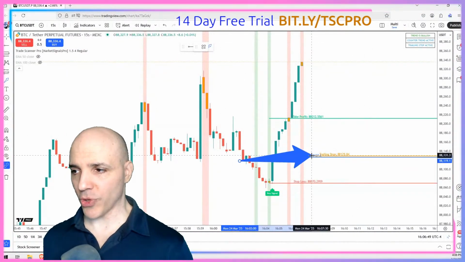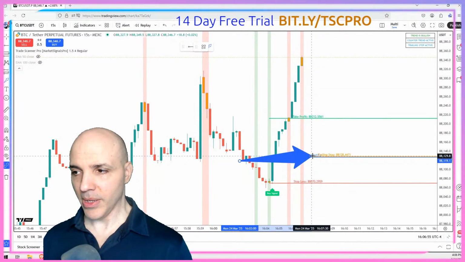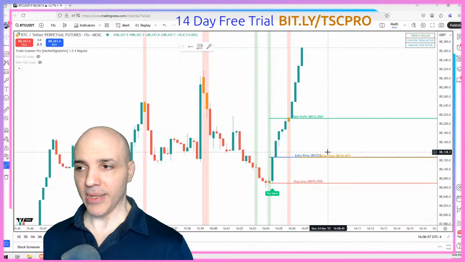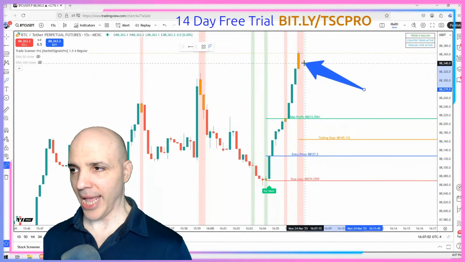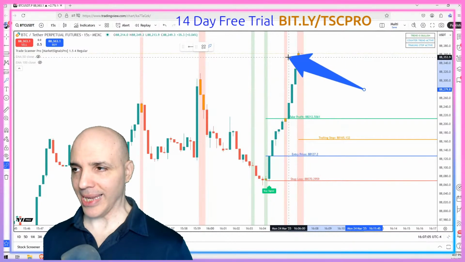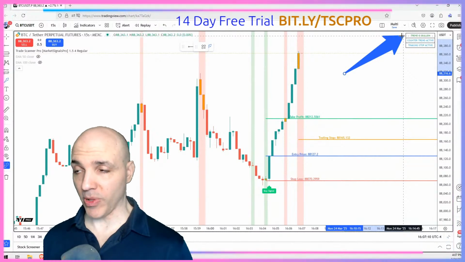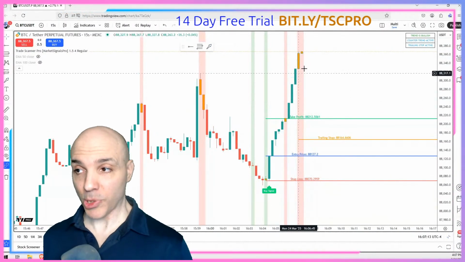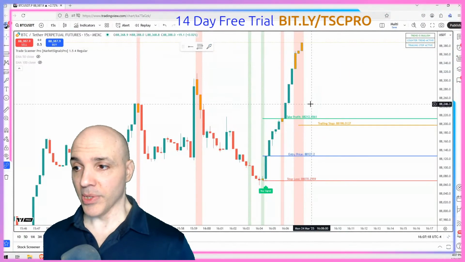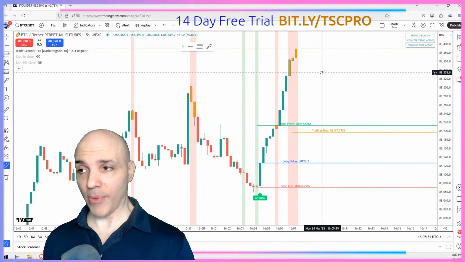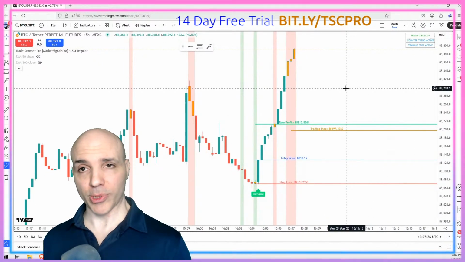Also, you'll notice the trailing stop is moving pretty quickly here. It's at break even right now. So if this were to pull back, the trade is technically risk-free. Now, if you see here, I'm getting a red heads up, right? The reason I'm getting that is because this says the trend is bullish, and I'm in counter trend mode, so it's actually looking for shorts. That's why it's showing this. If I was long, I would have to just ignore that, because we're not looking for shorts. So we'll just turn it off.